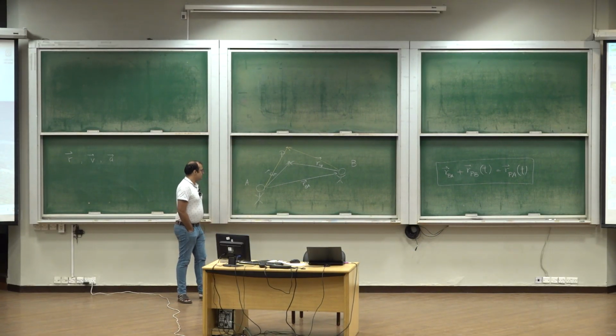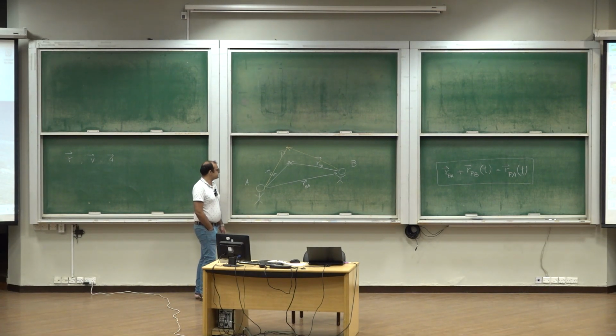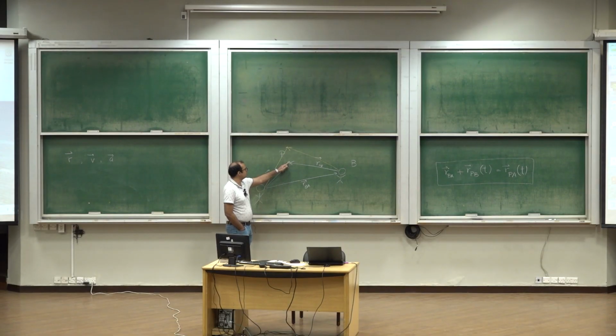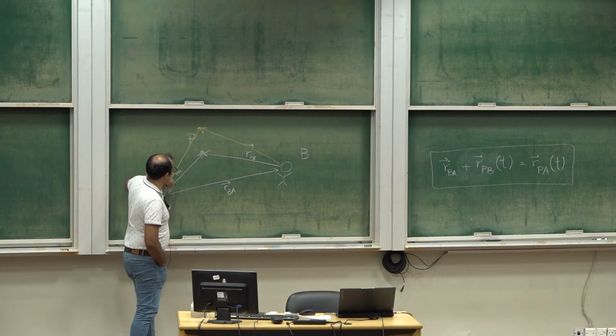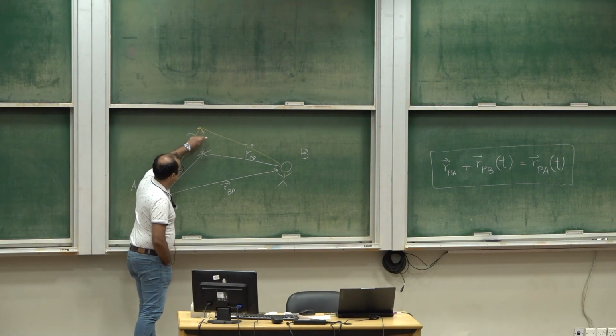So yes, the position vectors do depend on which observer you are talking about, but what about the displacement vectors? What's the displacement vector of the object as it moves from here to here according to A? What will A draw as the displacement vector? Yellow line minus white line. Essentially yellow minus this, you would draw this.